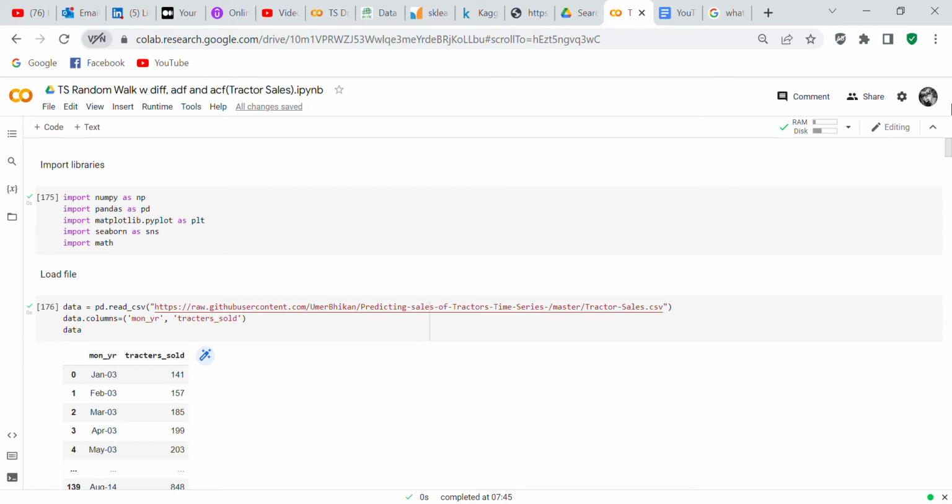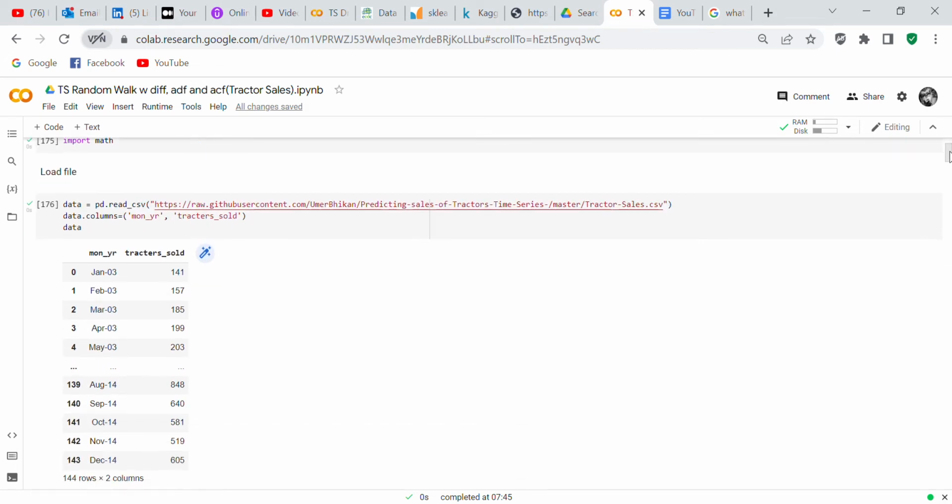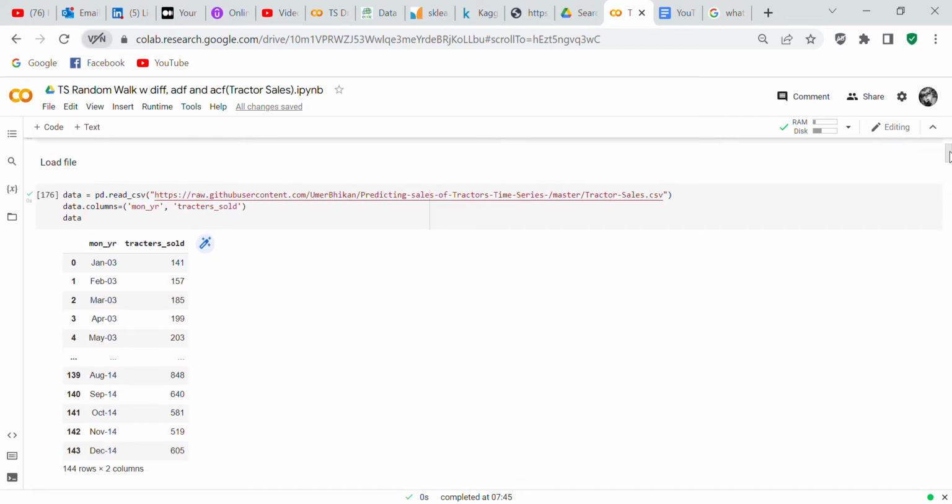I imported Seaborn, which is a higher level graphics library used for statistics. And I imported math, which enables you to do more complex mathematical functions that are found in the regular Python library.